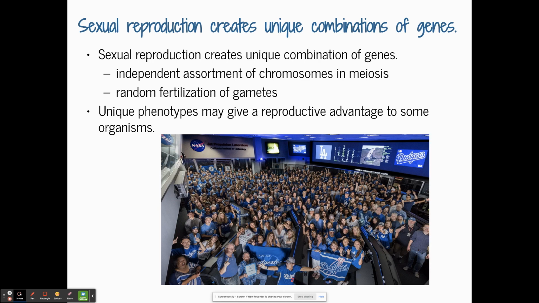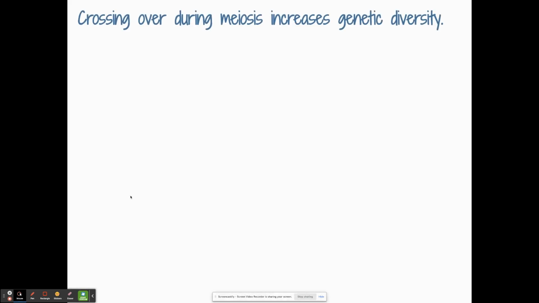An example of a phenotype would be the ability to camouflage, right? Some animals are able to camouflage. If you can't camouflage and you stick out, chances are that predators will see you and you'd probably be eaten, okay? That wouldn't give you a reproductive advantage.